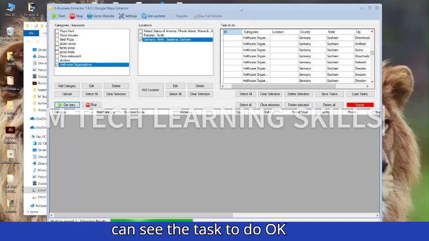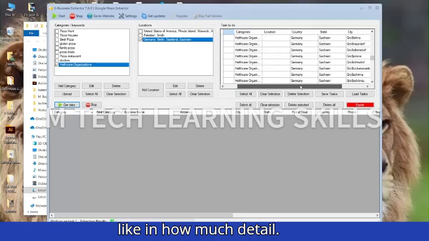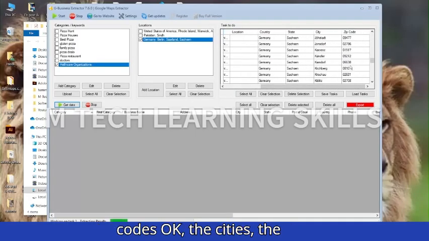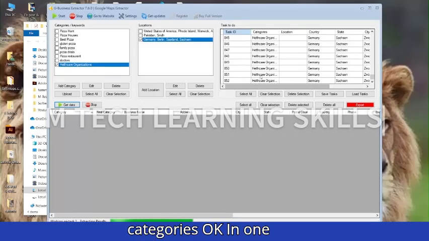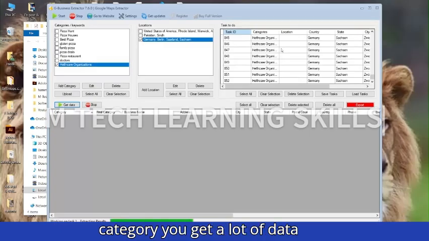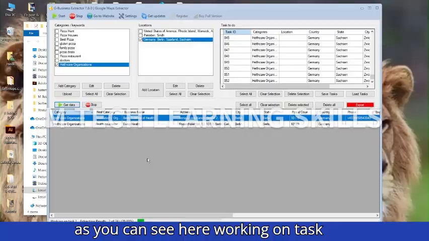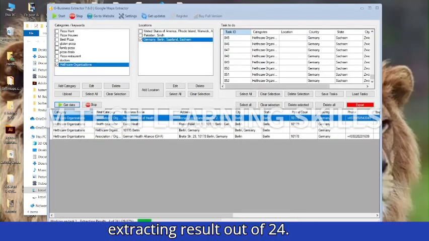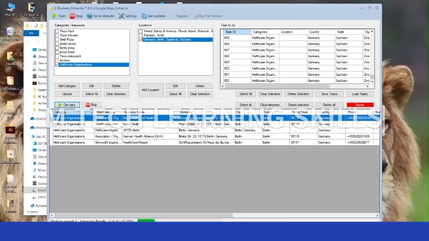Here you can see the tasks to do, like in how much detail the software is working. The zip codes, the cities, the states, 52 categories. In one category you get a lot of data. As you can see here, working on task number 1, extracting results of 4, extracting results out of 24.